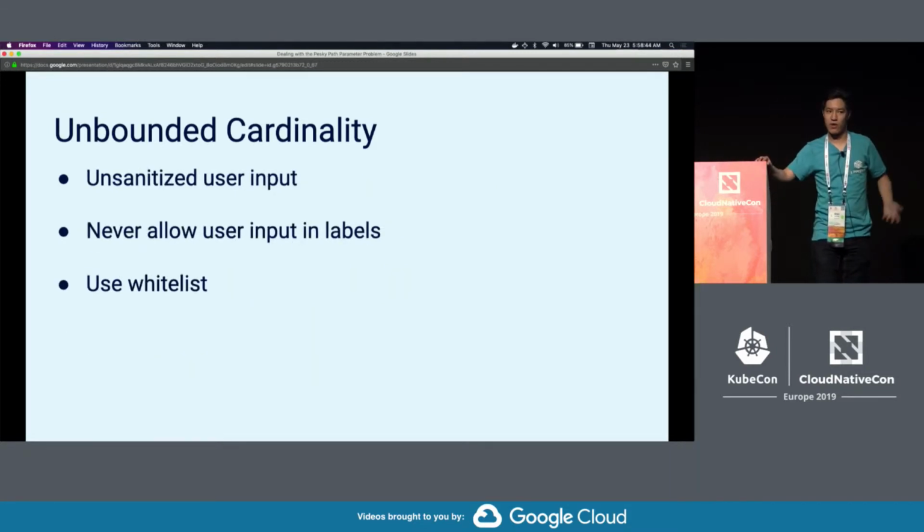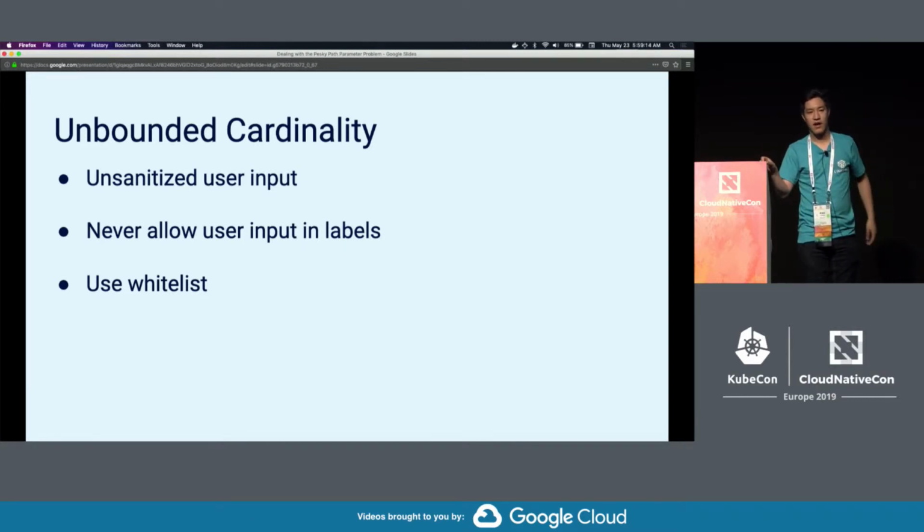But the solution is pretty obvious, right? What are you going to do if you don't want to have unsanitized user input? Well, you should sanitize it. And so you can do things like have a whitelist of paths that you would accept, and either block everything else or just bucket all of that into an unknown label value. So you are only taking a known number of different values. So if you have 10 different routes that you are aware of, you can just specify what those are, and anything else should be recorded as default or unknown or unclassified. And that way you keep your cardinality under control, and you're also not just taking arbitrary user data and putting it in your label values.